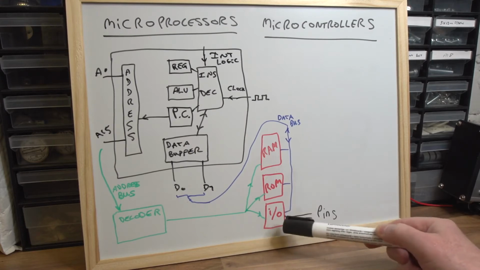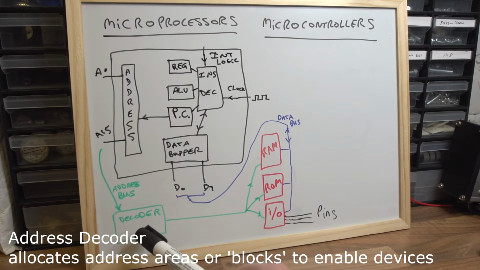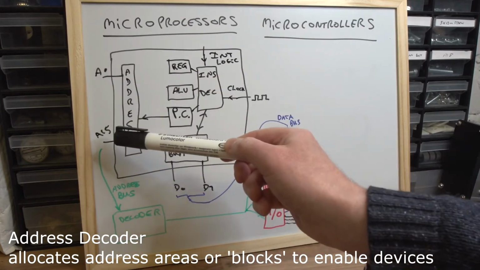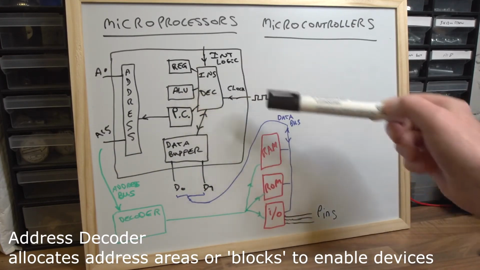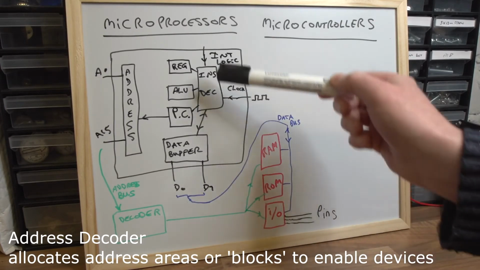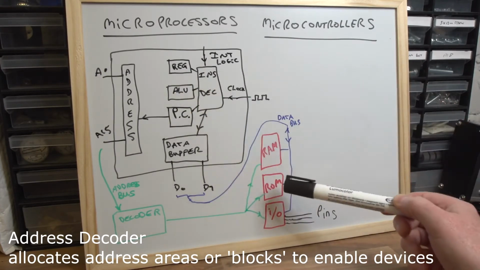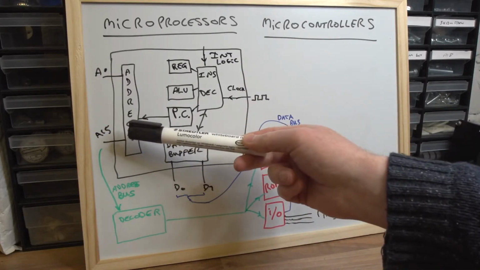It's bidirectional. And the only thing I sort of didn't really explain earlier as well was this green area, which is the address bus decoder. So as these address buses are changing and the instructions saying we might want to read a ROM, we might want to write something to RAM, we might want to send something to the I/O, depending on the instruction that we've been given from the program, it can select which region or which area of the address bus to select.